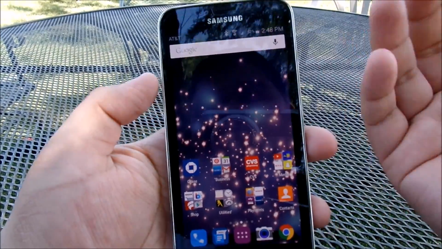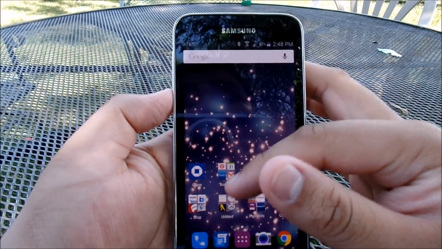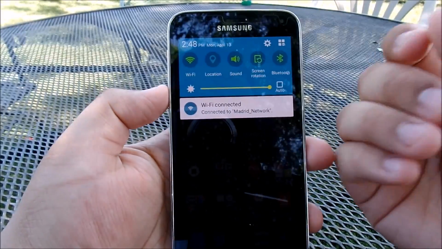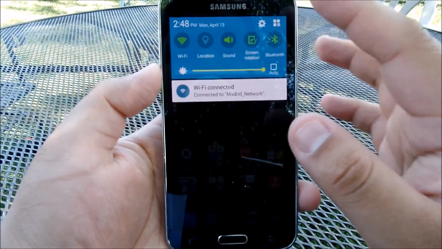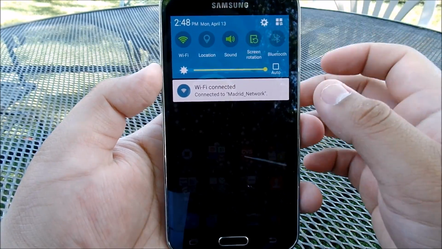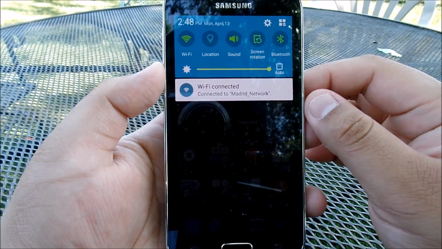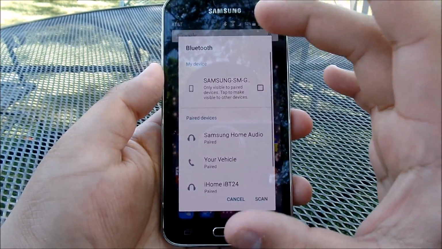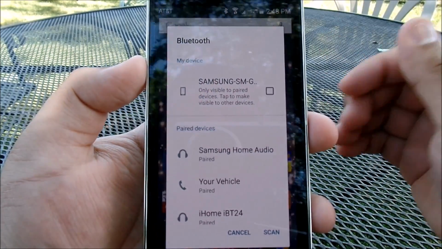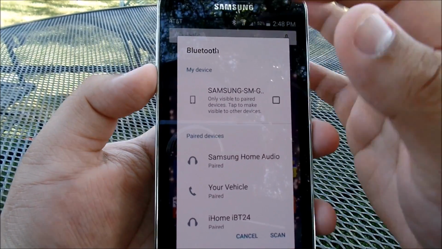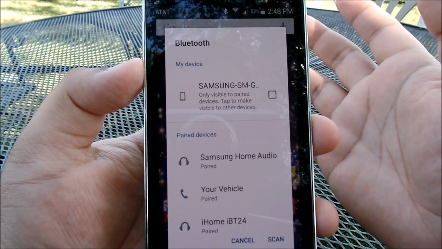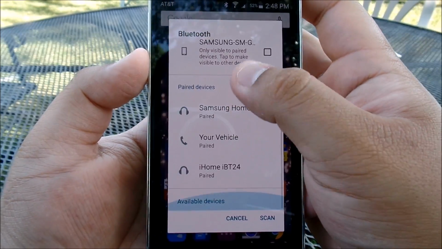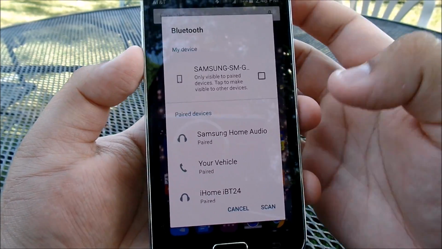The only other thing that I can show you is that when you have a pop-up menu, the whole UI of that has changed. And I'll show you how. Such as clicking on Bluetooth, you'll have a menu that pops up, and now all your menus from now on are going to have this white background with a really simplified look, which to me looks really nice and simple to use.